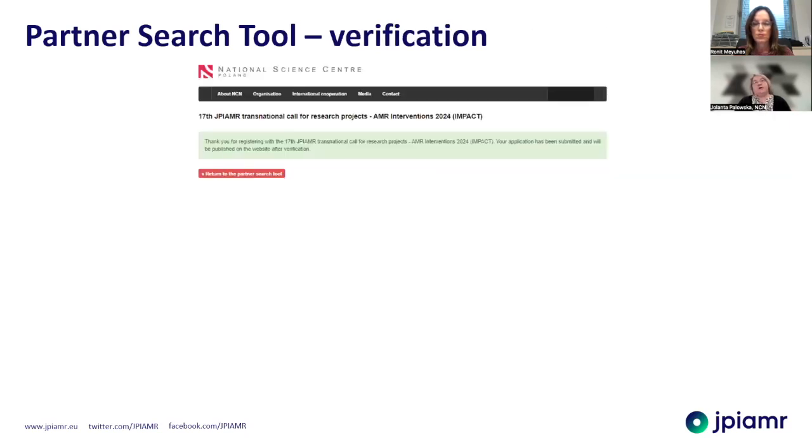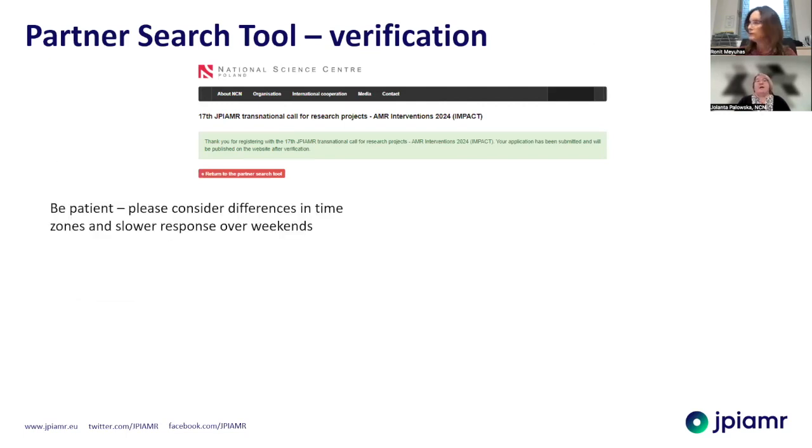Now, after you have completed the form, you will see a message on screen telling you that you have successfully registered and that your application has been submitted and is now awaiting verification. Now, what does that mean? It means that I'm on the other side of the tool and I get an email saying that there is a new registration in the portal. And I have to open it and check basically if everything is okay.